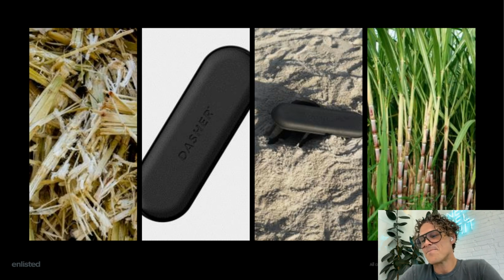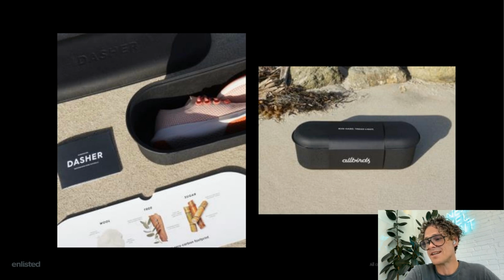So as we think about this process, we start with this byproduct, this bagasse pulp, this byproduct that's just going to waste. We manufacture it in such a way that it creates a pulp that we can then create a form factor for our structural design. And then that lives for a bit while it performs its function, and then it goes wherever it needs to go to be composted, right? And that's the beauty, is that it can actually be composted. It's the only packaging in footwear that is fully compostable.